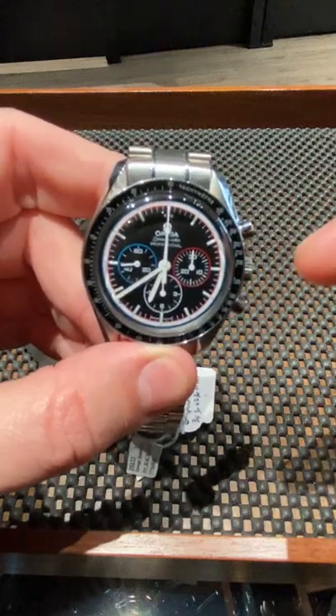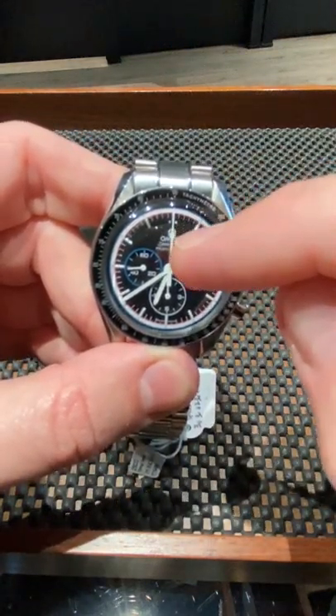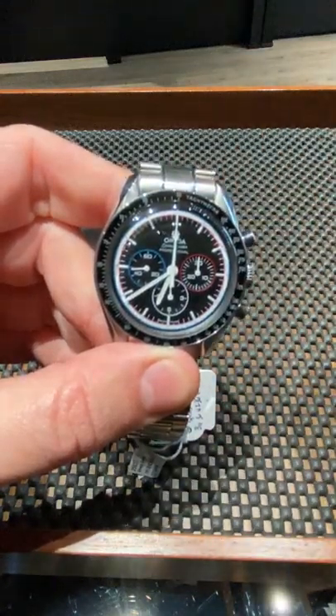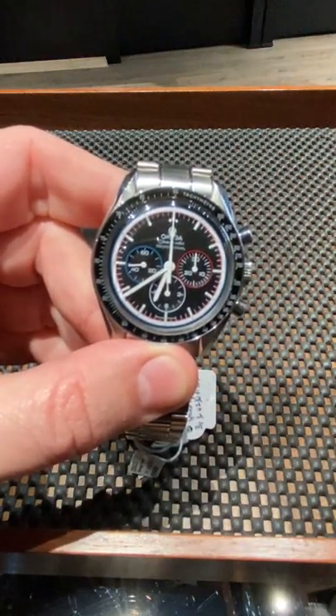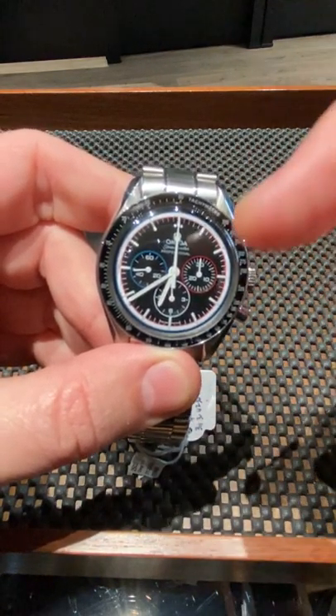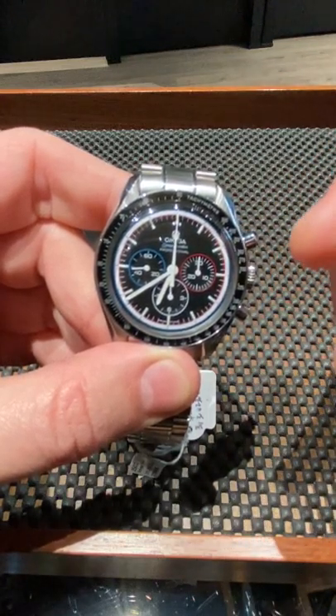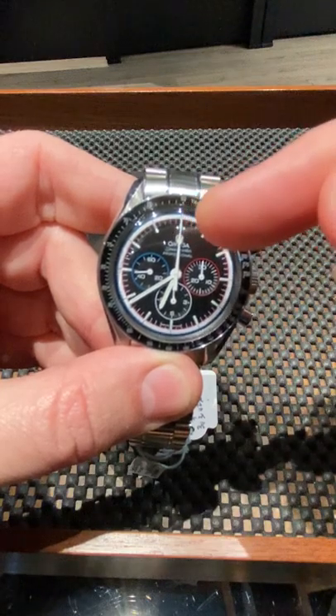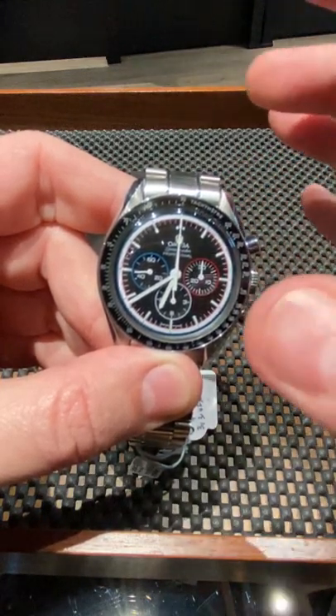One of the things that we should understand about this watch: most people want that seconds hand — the large seconds hand — moving around that dial constantly. But with these particular watches, that's not the best thing to do because these things operate on a mechanical wind, not a battery. So this seconds hand can be problematic for the power reserve.